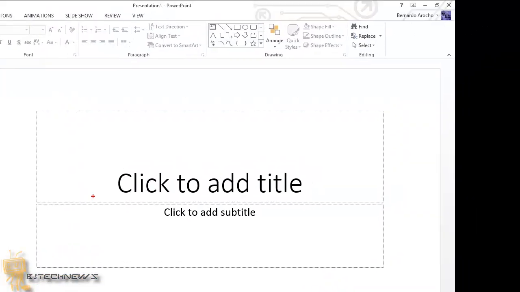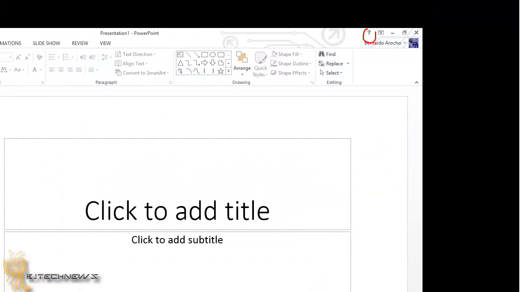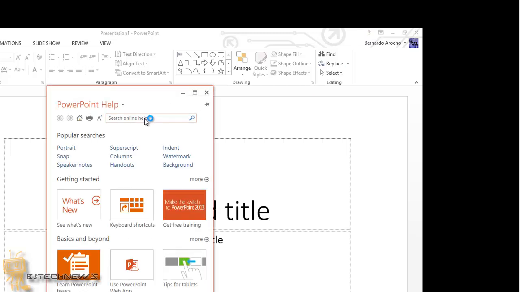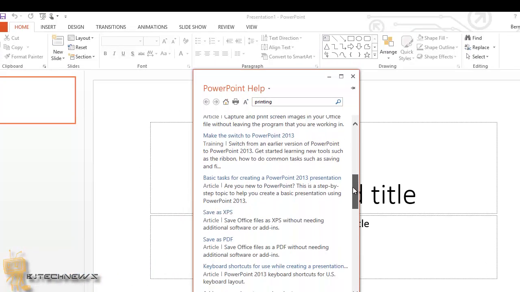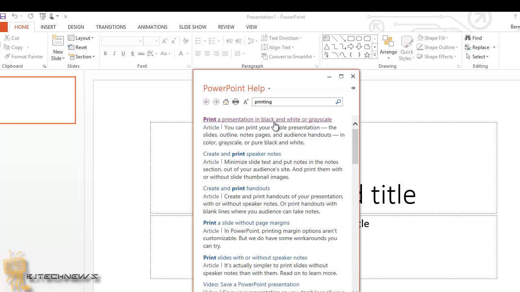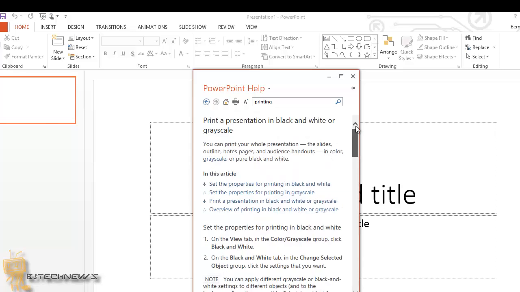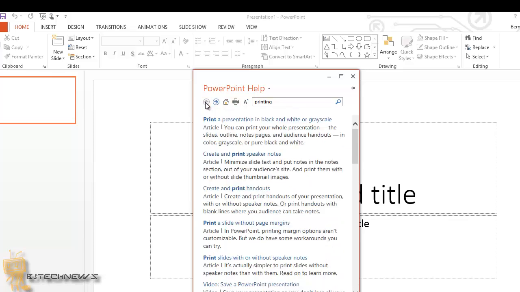Like I said before, if you need any help, you go right here to this little question mark and click on it. So let me just escape from this and let's click on it. Let's say you're having issues with printing. Hopefully you have a strong internet connection, and if you do, this stuff right here in the middle should pop up. Let's say you want to find information on printing, and again it will go online and search for information about printing. So let's say the first one, black and white. Again, there you go. You can even print it. Let's go back. It's like a mini internet browser, which will only search for help on Office, which is pretty cool.